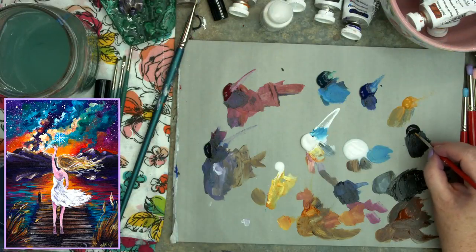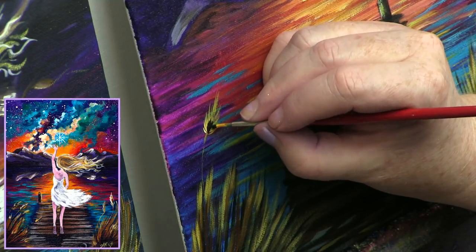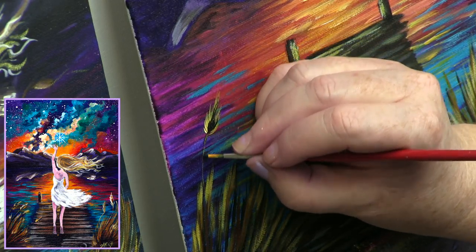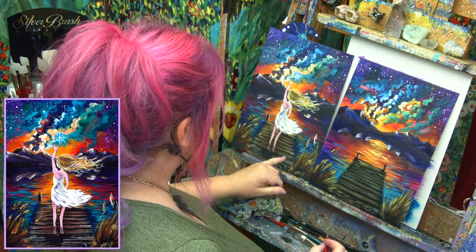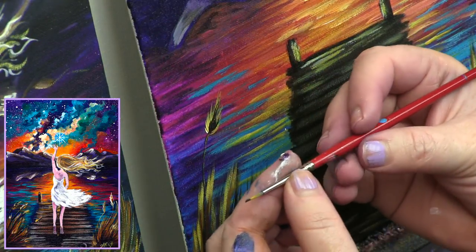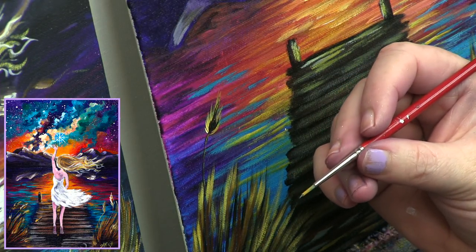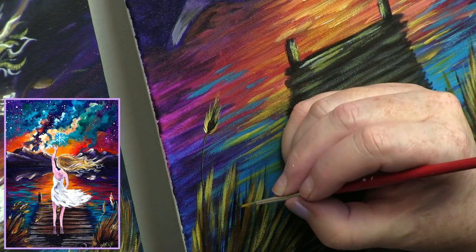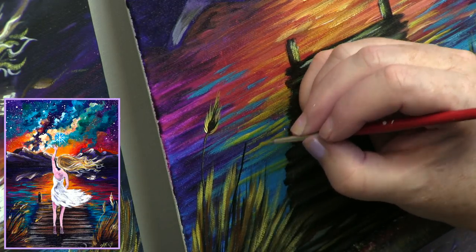Now, I can come in. I think I'm going to put some dark here in the center of this and come back and work it again. I think I'm going to put these in with the dark color first and then highlight them. This is a number zero bright. What exact size is this? Yeah, number one bright. Round. Brushes, learn to describe them. I want a very fine line. I'm going to come highlight in a second.